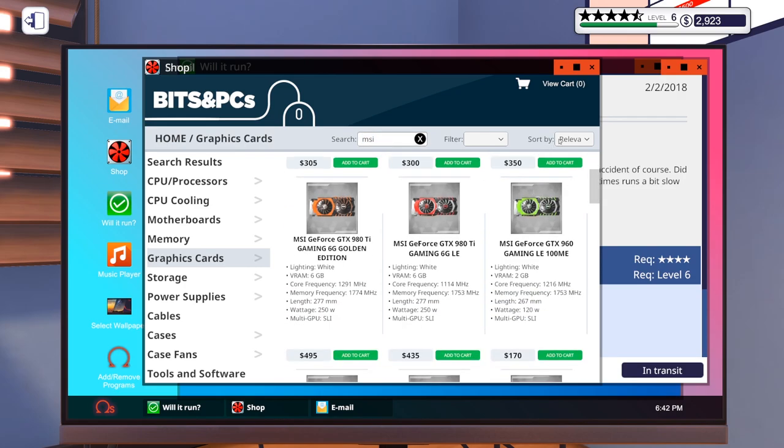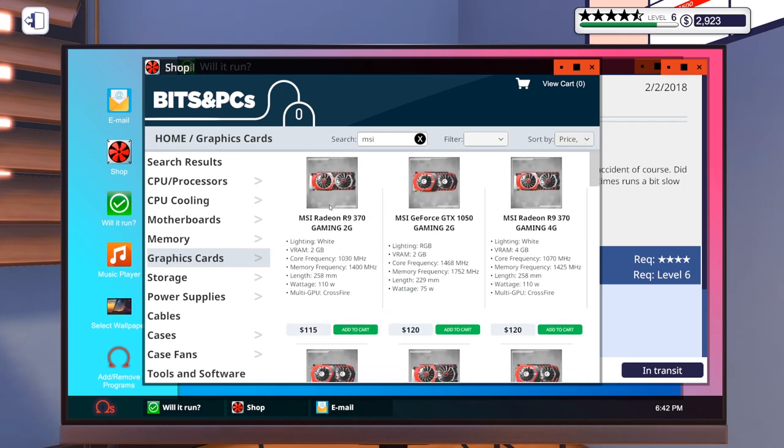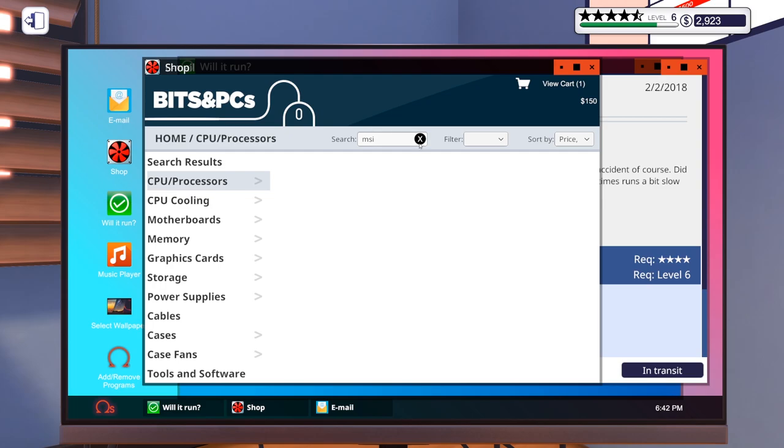Okay, what's the cheapest MSI card? Listen. It is... Oh gosh, an R9 370 Gaming. I don't know where that rates as far as, like, a 750 Ti. But okay, a GTX 1050 is better. All right. So if we do this. Okay. Let's try it. This is going to get expensive.